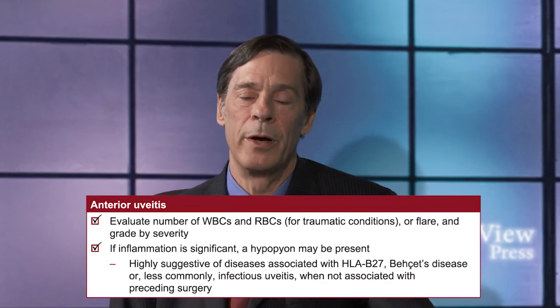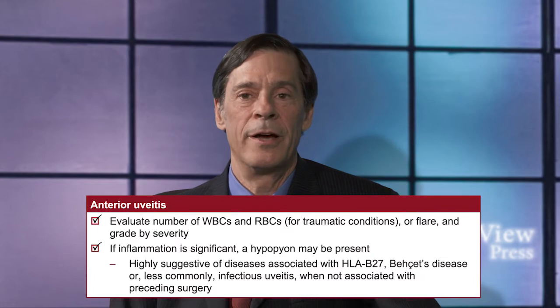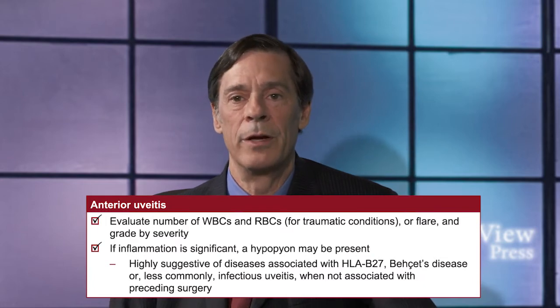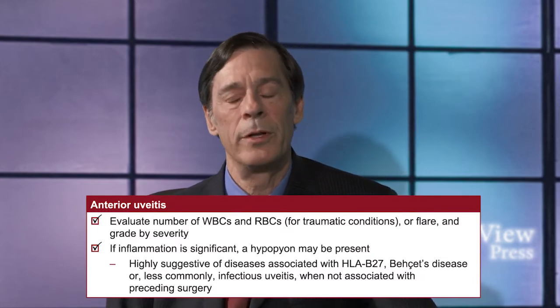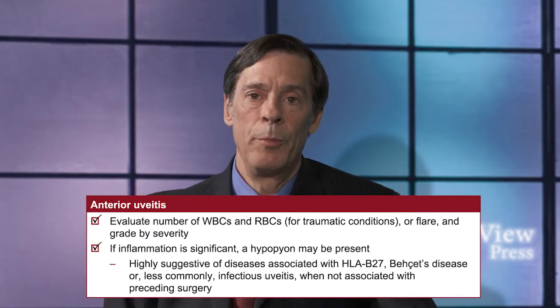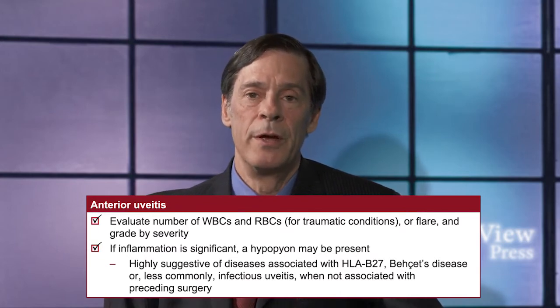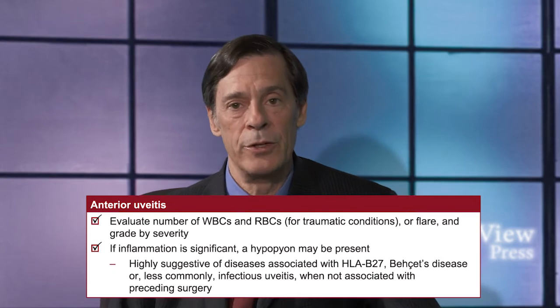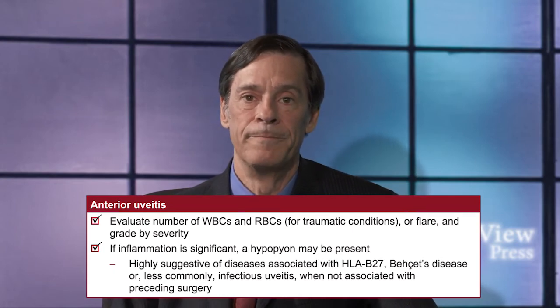Behçet syndrome can also cause a hypopyon and uveitis, and it's a classic finding in the disease, but actually not a very common one. Importantly, we need to differentiate a hypopyon and uveitis on an autoimmune basis from one in which there may be an underlying infection, for example, following cataract surgery.